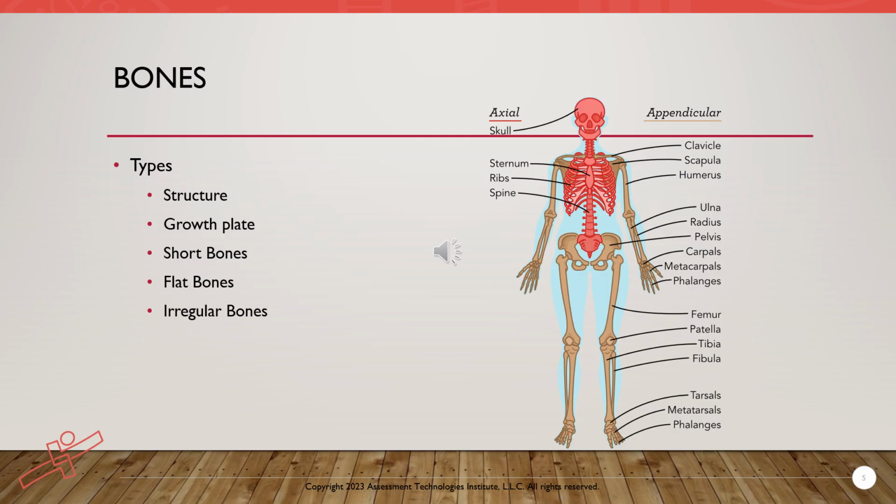Another component of bones is the epiphyseal growth plates. The epiphyseal growth plate is primarily hyaline cartilage and contains 4 regions. Short bones include the carpal bones in the hands, as well as the tarsal bones located within the feet. Flat bones, such as the bones of the skull, ribs, and scapula, are found in the axial skeleton. Irregular bones, such as vertebrae and the pelvis, are bones that do not fit into any other category of bones.